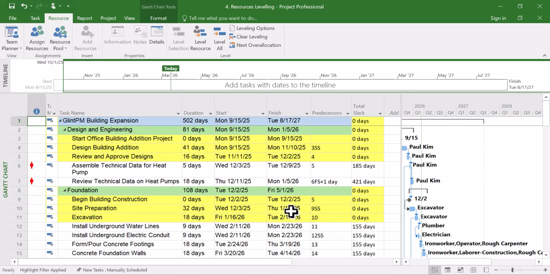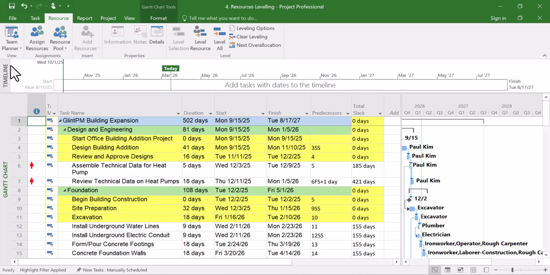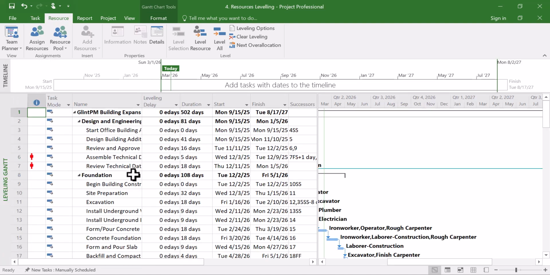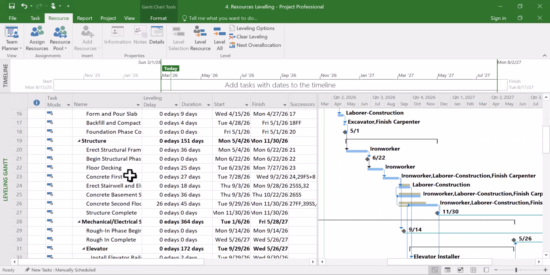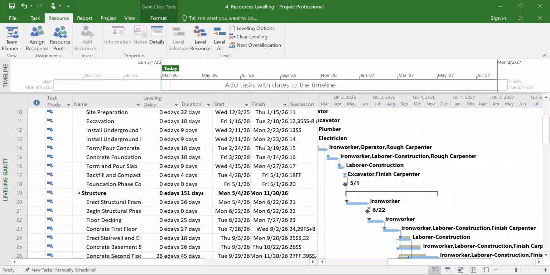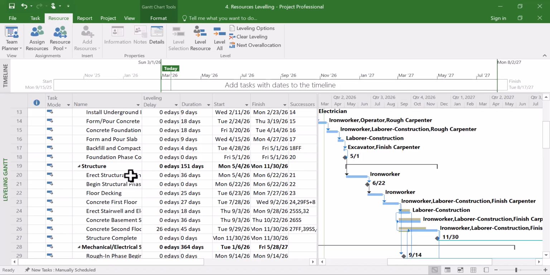So those are the two resources that are over allocated here. Okay, it's showing me the other chart again, so I'll need to go to the view again. There's another chart. Those are the two that were over allocated before now, which I have just corrected here.